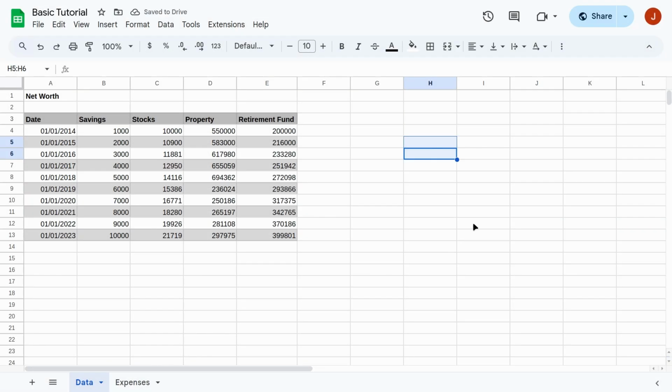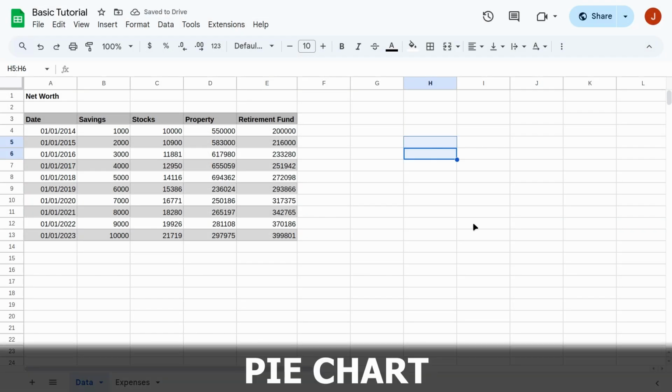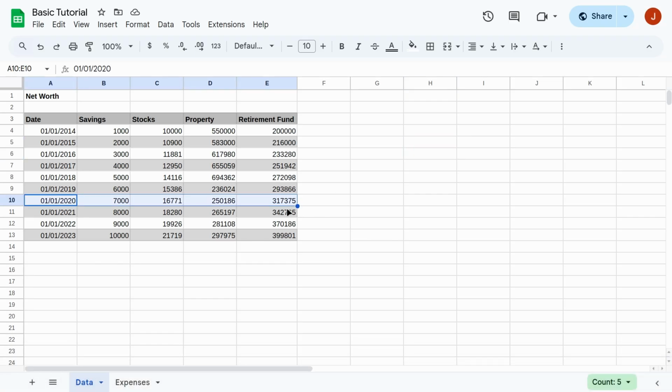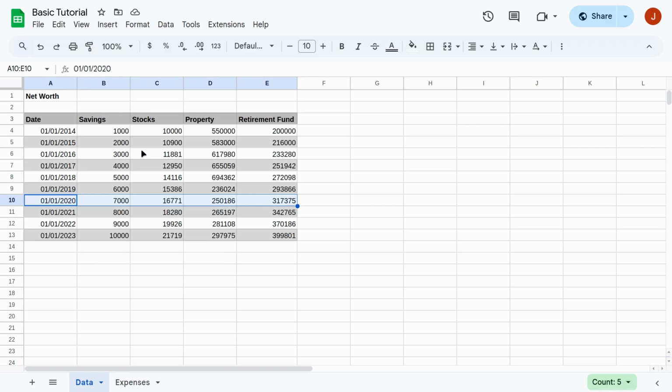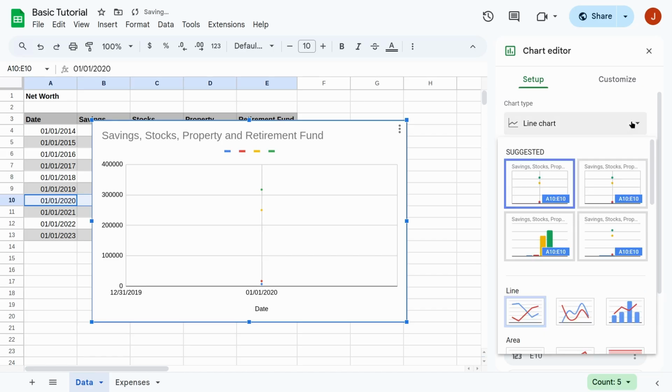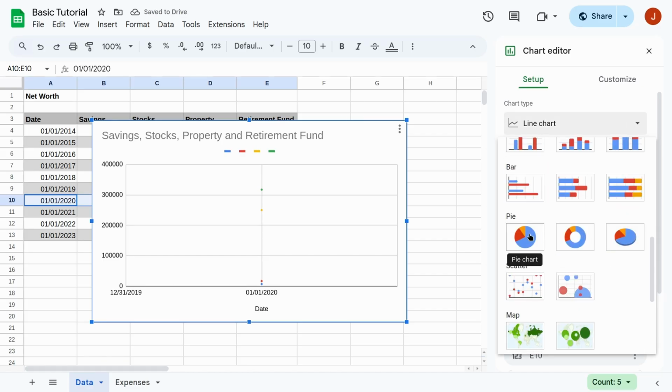Now we move into one of my favorite charts, the pie chart. This is also good when you just have one set of data that you want to have a look at rather than a whole list which is moving over time. So again, where this could be useful if you've got multiple dates of information, it's just a snapshot of a specific date. So let's have a look at it. Insert charts and go down here to the pie chart.